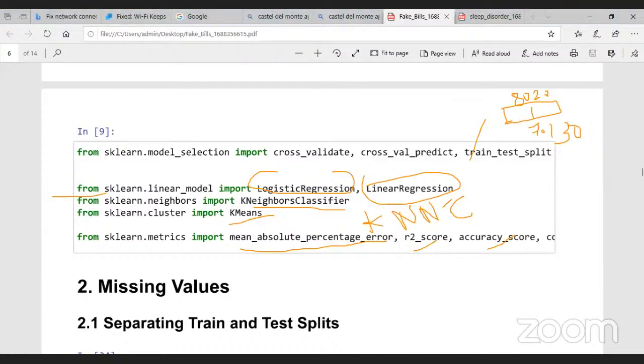Guys, am I audible or is it still breaking? Usually I'm getting a couple of messages from people that my voice is breaking. Is it breaking for everyone or is it clear, guys? Clear, clear, clear. Okay. Most of you are able to hear me. I think Anshika, we can check from your side. Maybe there is an issue because some of them said it's very clear.